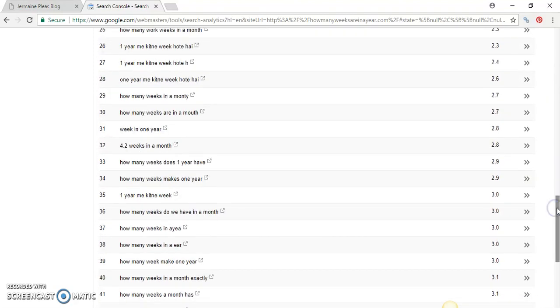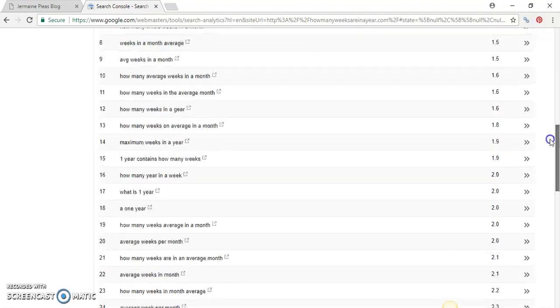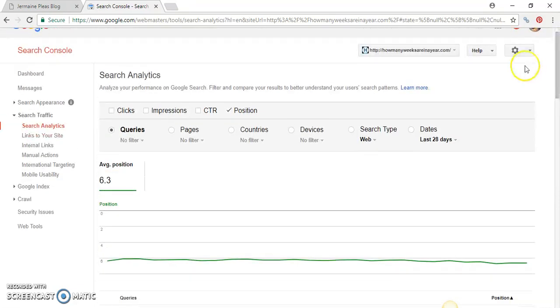But it is what it is. This is how it is. This is an awesome tool. Webmaster Tools is awesome for keeping track of where your website stands in search. This is a tool by Google, so of course it would be crazy not to use it.